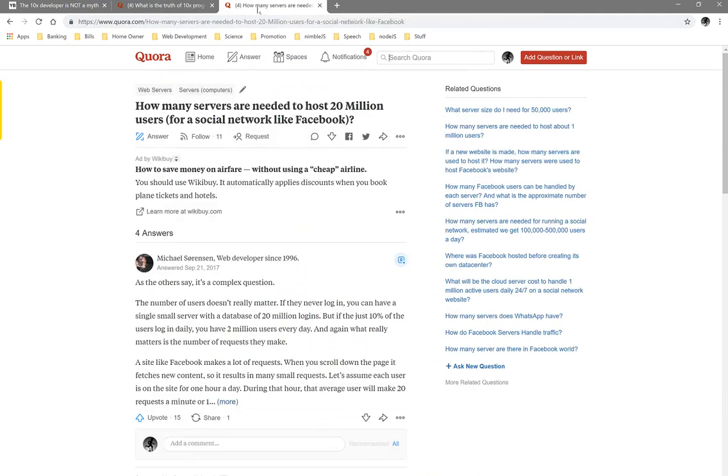Last but not least, when I started building this NodeJS server, I was going to build a single instance server, but then I said, maybe I'll build a prototype for a worldwide server that's scalable. I went to search for how many servers would be required to serve the world, so to speak. How many servers are needed to host 20 million users, which I found on Quora. And then there was a really neat breakdown.